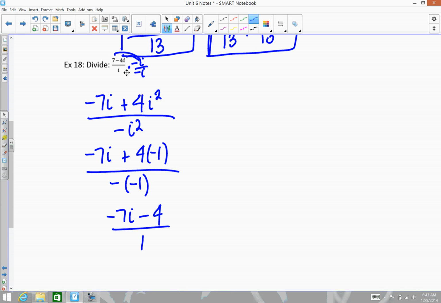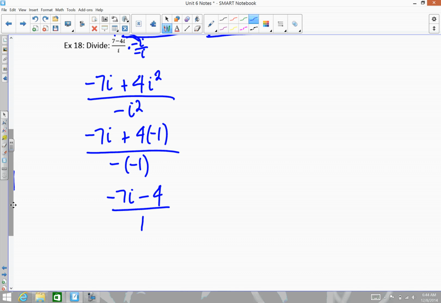But if you multiplied everything by i and got i squared at the bottom and then just had negative 1, that'd be fine. You just had to make sure that you got rid of the negative 1 in the denominator to simplify it. So it doesn't really matter. I just chose negative i to make it a little bit easier in the bottom. So then all I need to do is, this is the same thing as negative 7 minus 4, which you just want to flip it so that it's in a plus bi form. And that's it.